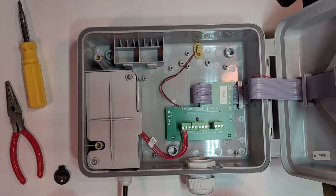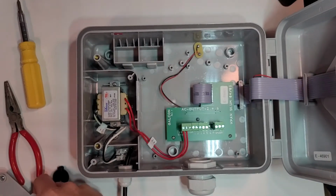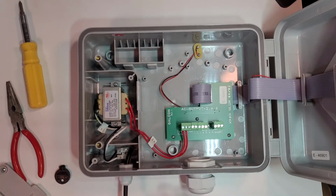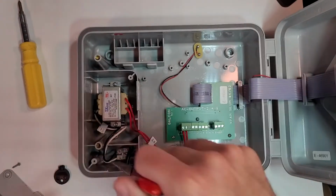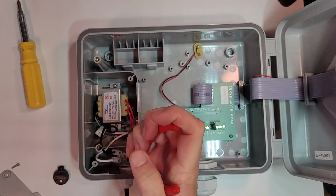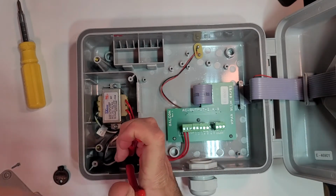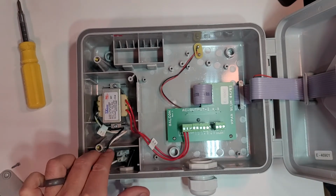Now we have access to all the internals. So first thing, I have already done is loosen those two screws, take this panel off to the side, and then wired in my power cord. Cool feature about this: make sure that your power is off before you start doing these things. But you can reach down in here, grab both sides with a pair of needle nose pliers, and bring them up here where you can work on it, which is fantastic. This is our little transformer converting AC to DC.